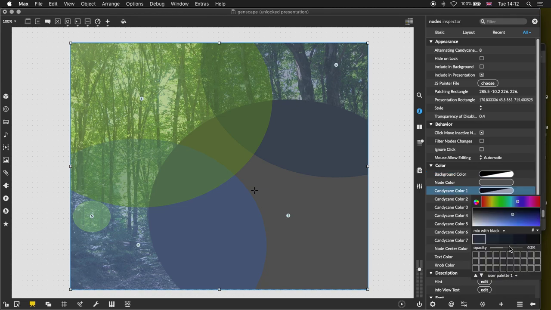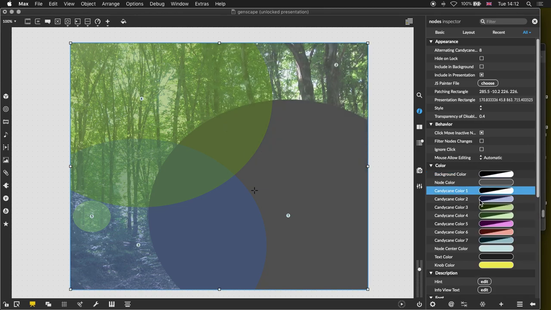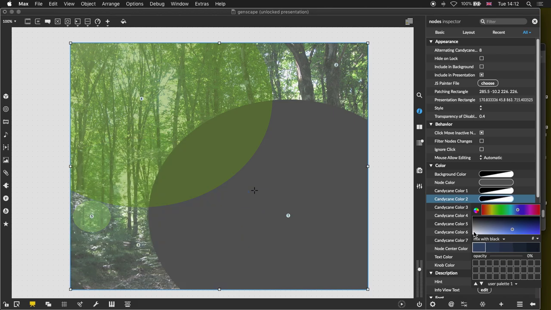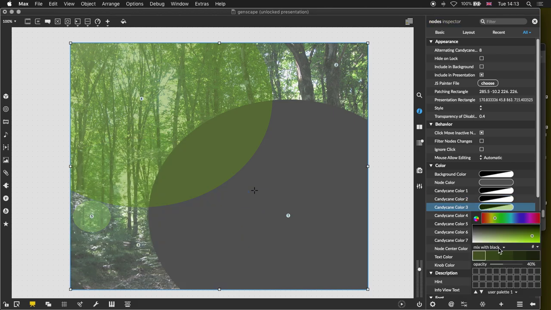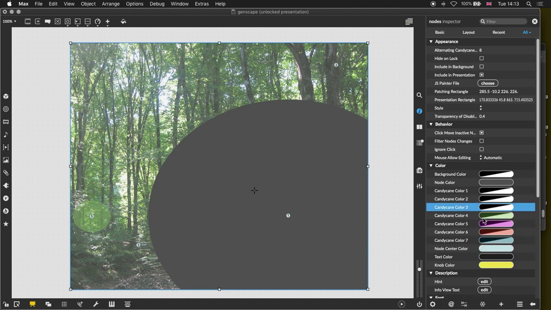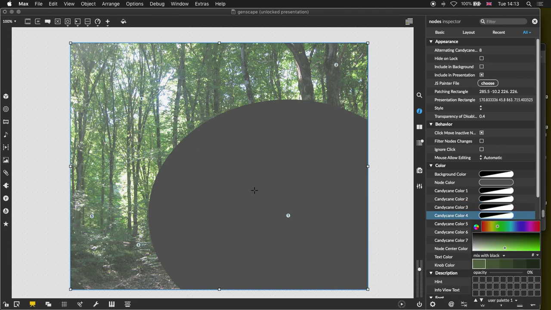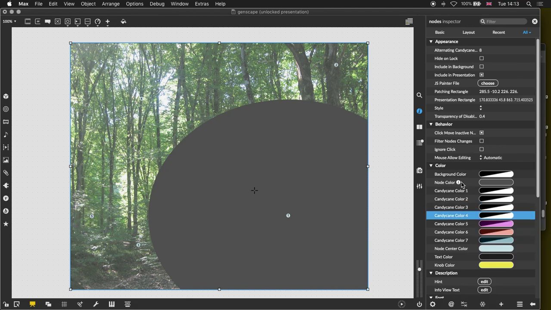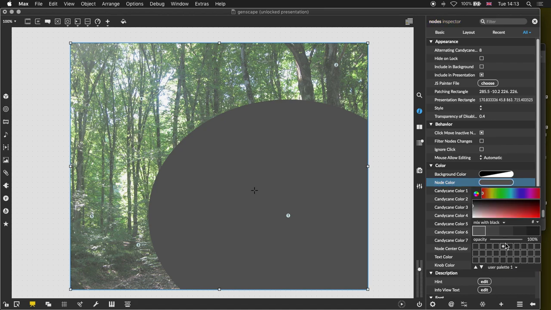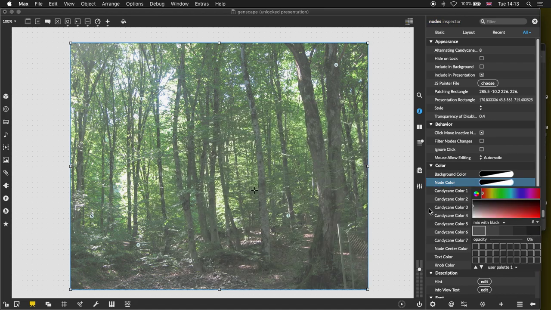Candy cane 1 goes to 0. Candy cane 2, 0, 3. Transparent 4 is transparent. Sorry, that was 5. Node color, is that the first one then? It is.